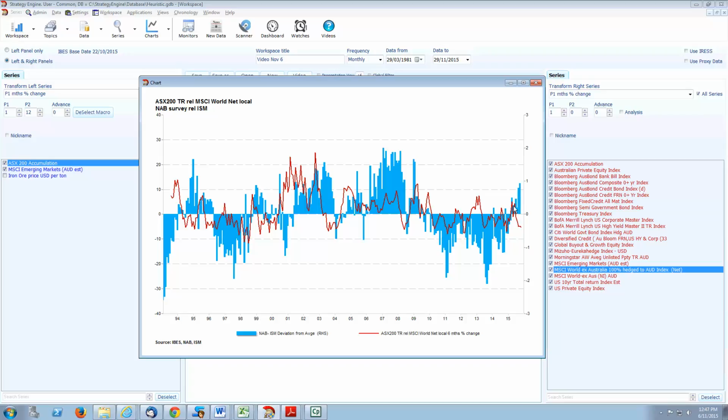And what we find is, once again, similar to the earnings revision cycle, this seems to pick up the broad contours of performance. If we look at the period from 2009 through to mid-2014, generally the Australian cycle on this basis has underperformed the US cycle, and likewise so have Australian equities. The opposite was true from 2004 through to about 2007, when the Australian business conditions outperformed the US cycle, and likewise back in the early part of the 2000s.